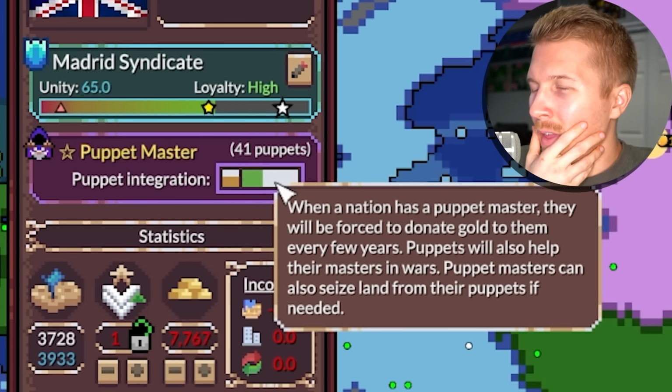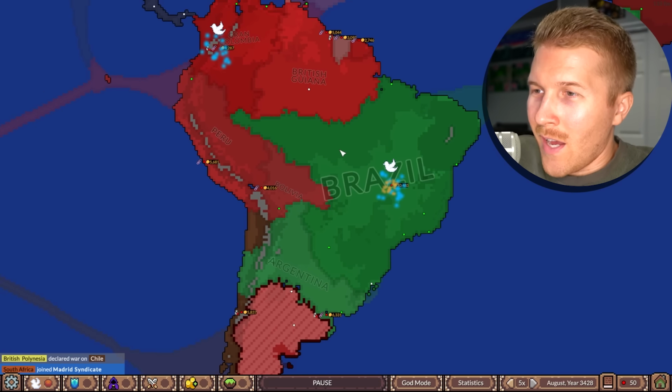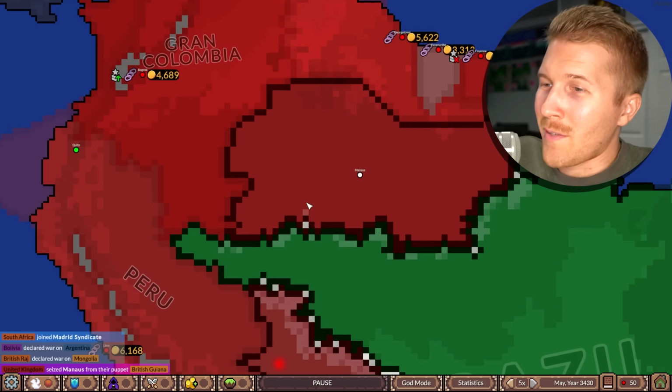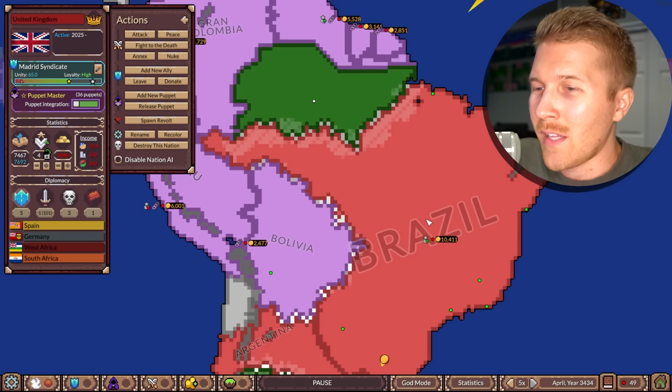Yeah, so this is the bar they got to fill out to take some chunk of land. South Africa is looking pretty big down here. Brazil is now free, although they lost this war against British Guyana. Oh, and then the UK just seized it, and now they're fighting directly with the Brazilians.